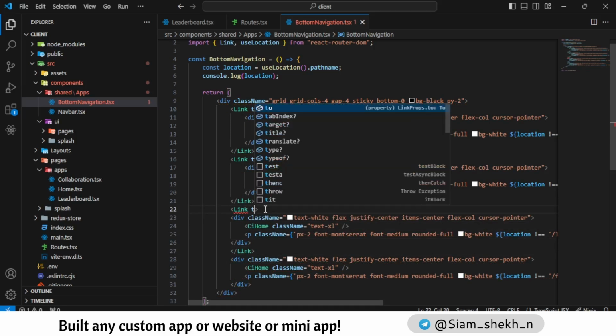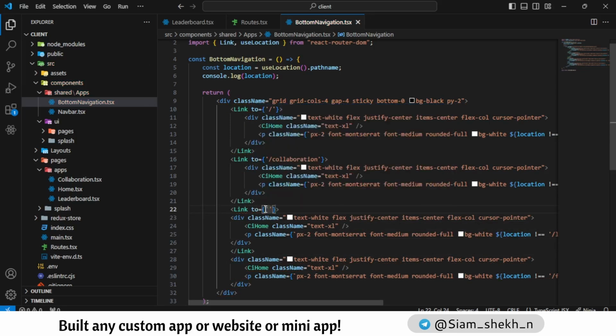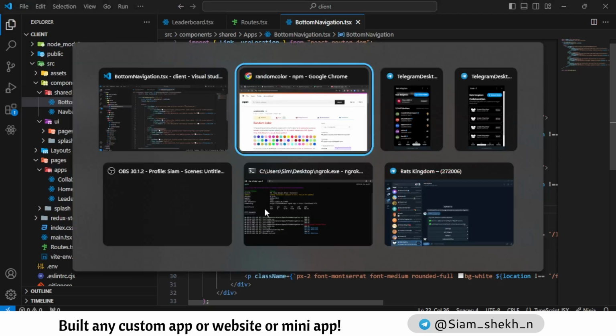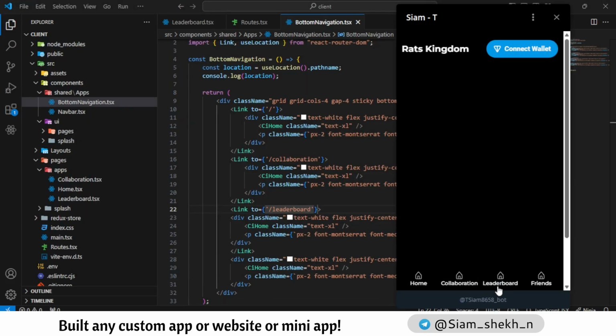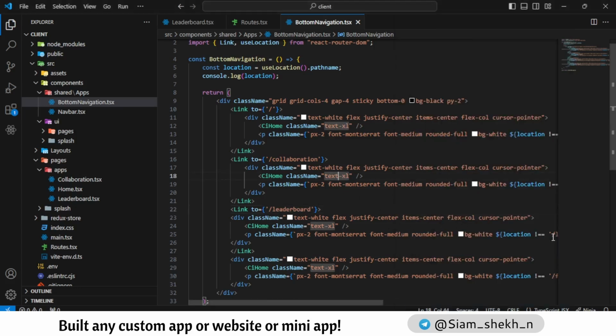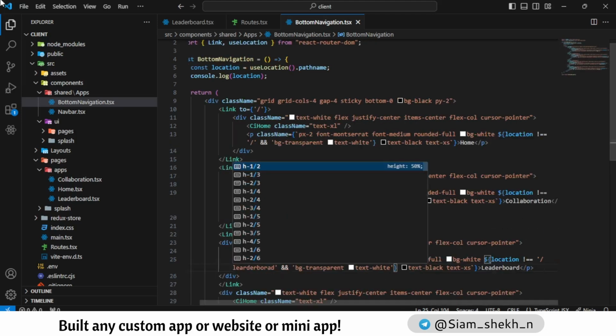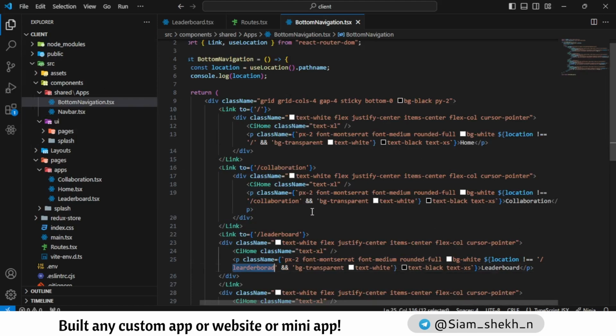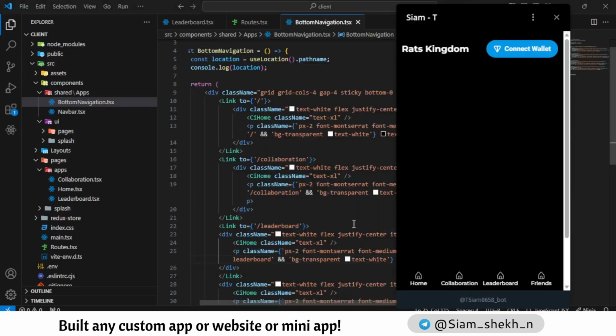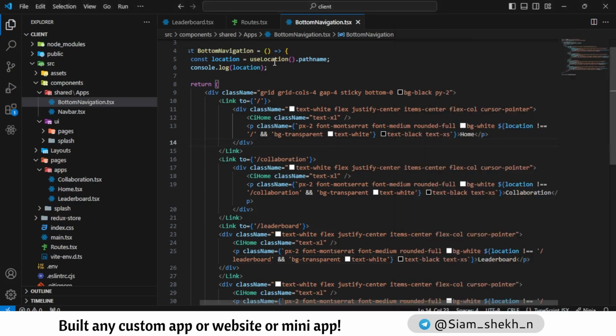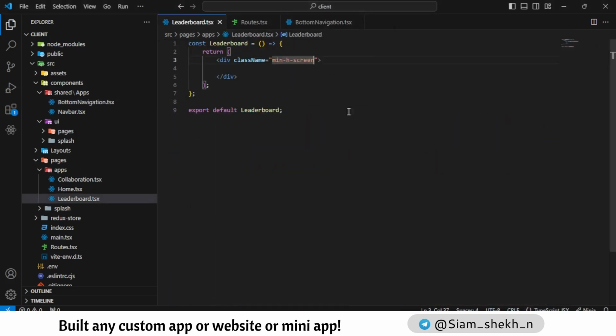Now here I need to add the path, okay, leaderboard. Now if I go on this leaderboard page, okay, here I need to replace that. Okay, let us complete the leaderboard. I made this change, and here I need to work on the leaderboard page.